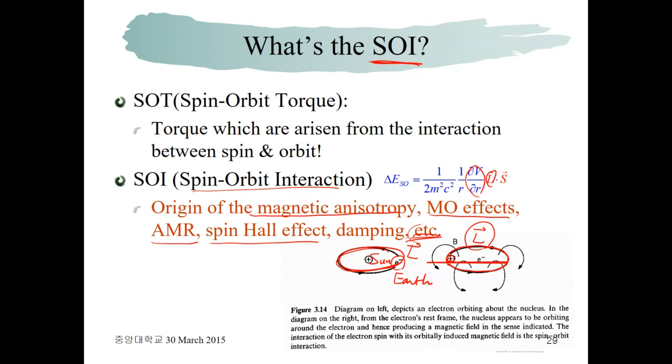In many 3D transition metals, the net angular momentum is zero because of the crystal field. Due to the symmetry of the crystal field, the angular momentum can be cancelled out. So the effect of the spin-orbit interaction in a 3D metal is very small and usually ignorable. However, in a heavy metal, we have a large angular momentum, and this angular momentum is not compensated in a metallic system. So when we have a heavy metal, we always have spin-orbit coupling.